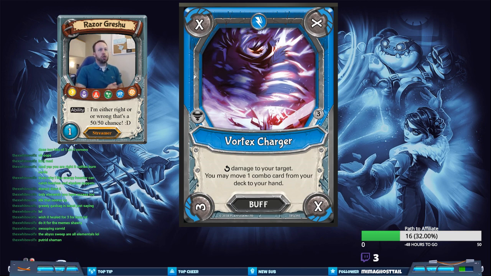Lightning Vortex Charger. So we have 3 X's and then a 4th corner for 3. Elemental card. So, okay, we're starting to see a little more elemental buffs. We'll see what this does. Damage to your target. You may move 1 combo card from your deck to your hand. Interesting. Very interesting. I think this could be a fun card. I'm trying to think whether or not you would run more than 1 copy of it.